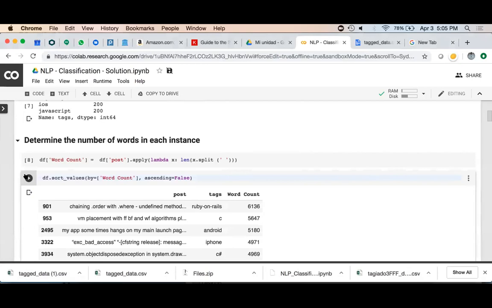You want to call it, for example, review instead of post, rating instead of tag. So once you've uploaded your data, it'll be good as you run these to make sure that the results you get make sense. Otherwise, it could mean that there was something wrong with the way your data was saved or with the way it was formatted.